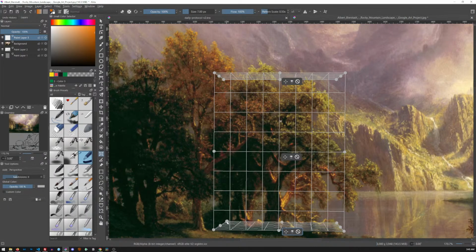But my theory is that the vanishing point is just going to be a little bit above the horizon line.